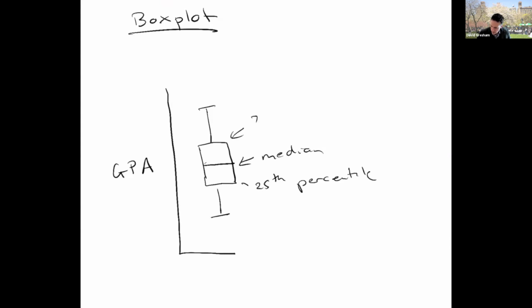And this is the 75th percentile in a box plot. All right, now I want to have time to give you a demo of me using R and making plots like this in R and working my way around it. But before I do that, I want to cover the concept of degrees of freedom.